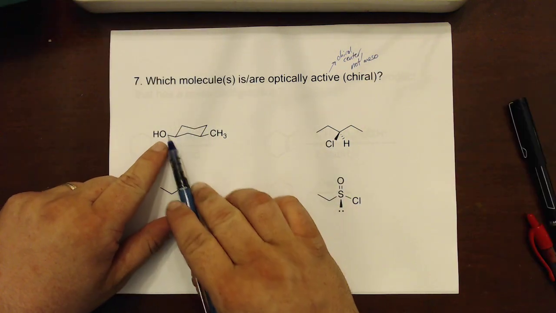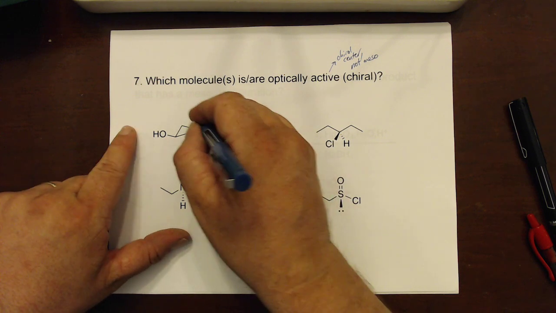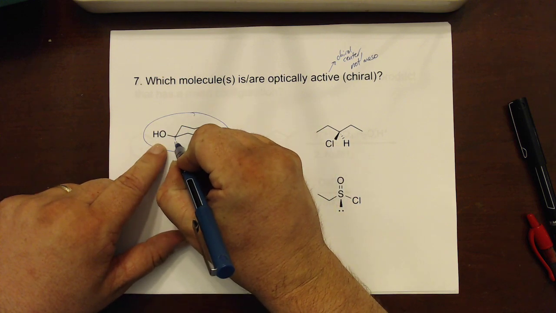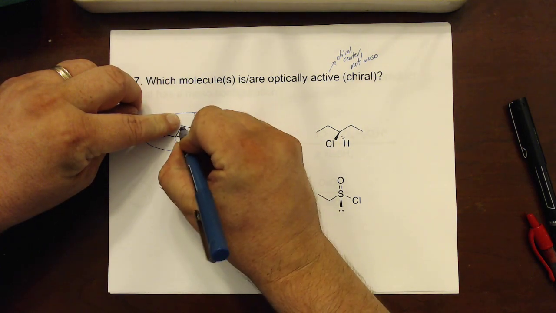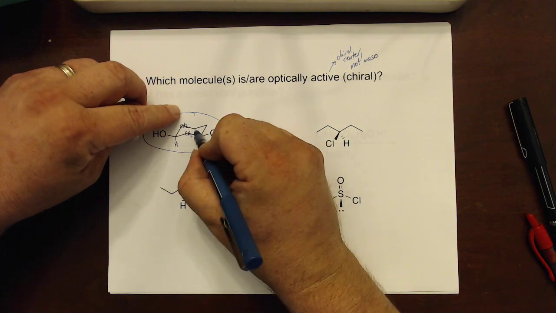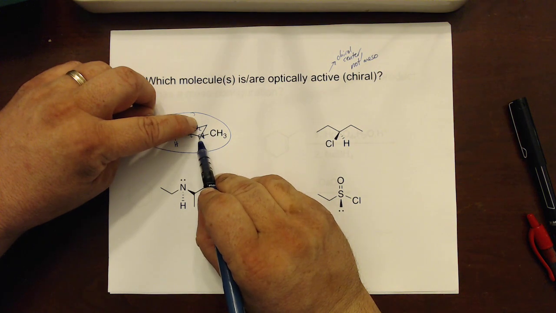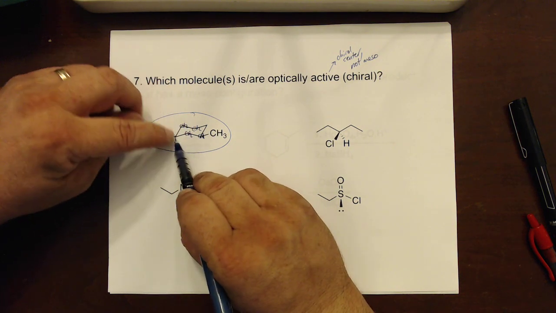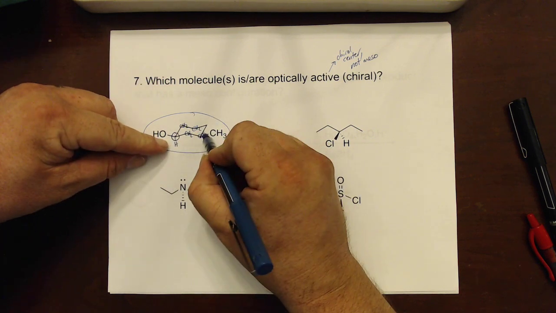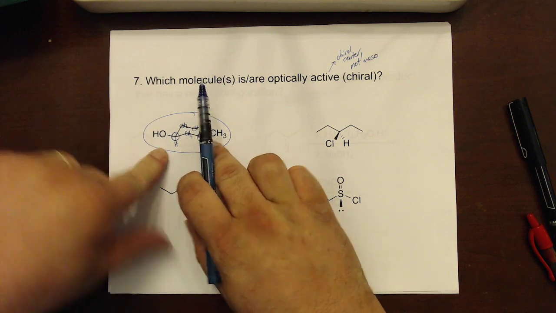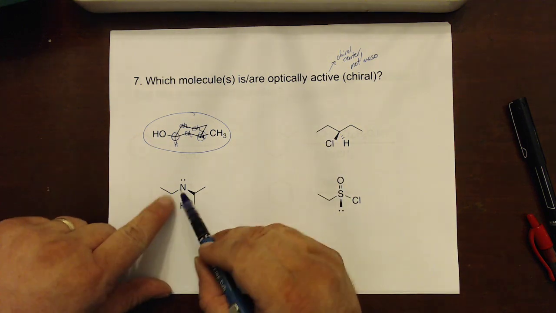So here, there's no plane of symmetry in this molecule. You had OH on this side, methyl on here, so this is definitely going to be, and there's a chiral center here. Because if you had OH, H, CH2, CH2, well, that's a tie, but you can still go to here, and this is a CH2, CH. So right here, they're different. So this side of the ring is different from that side of the ring. That means there's at least 1 chiral center here, and it's right here. There's also 1 right there. So this one's optically active.